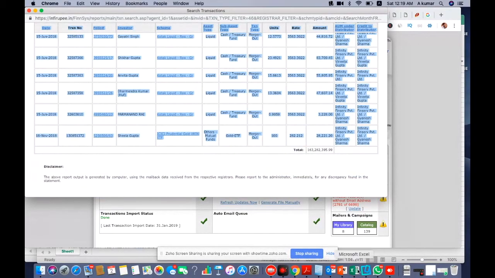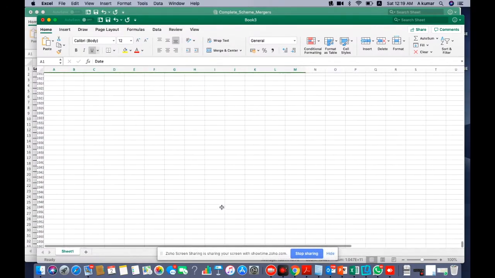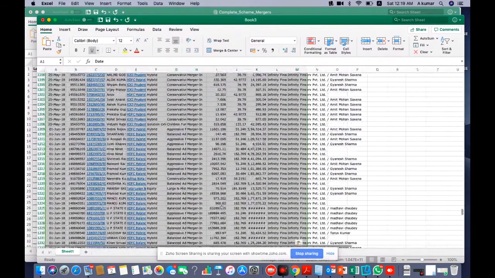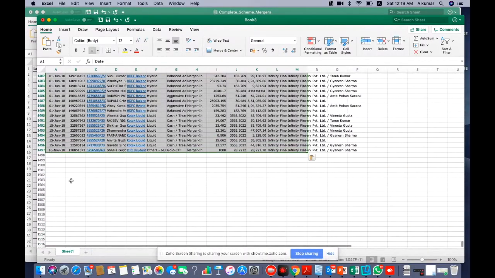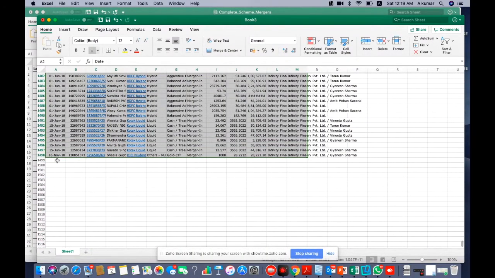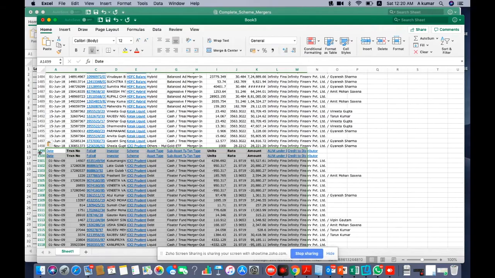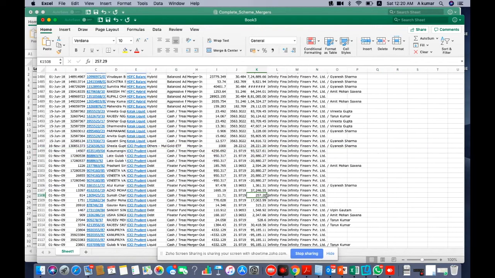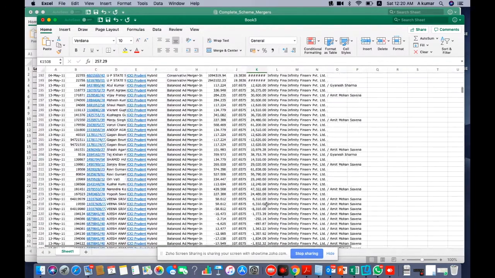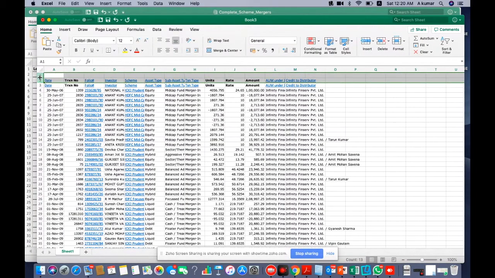I will copy it now and paste it in the same Excel where I pasted merger in. So now it's done. Okay, great. I'll remove these headers because these are coming in between. So now I have got the whole file, and this whole file has both merger in and merger out. From here also I'm removing the one header, because only one header has to be there.